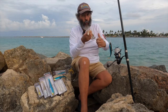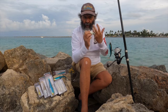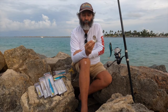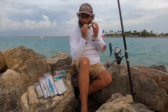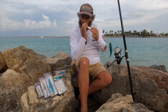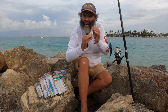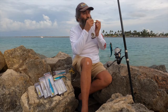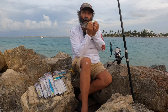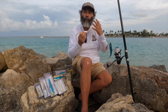When you cast your lure and you swim the bait, you never know exactly where the hook will end up to be, inside or outside, sometimes, of the fish mouth. Well, when that fish is barely hooked, what happens is you have the leverage of the bait. So when the fish shakes the head, that leverage can help the hook to disengage, meaning losing the fish. Also, when the fish shakes the head, sometimes the bait goes backward, and again it disengages the hook, and the result is the same, you lose the fish.